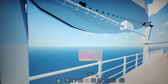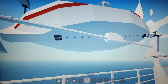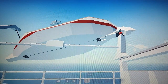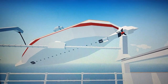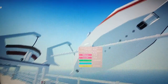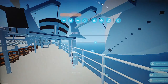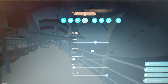So then what you're going to want to do is winch down, and depending on if the boat doesn't get stuck like you see here, usually you can launch it without any genuine problems, but seeing what I'm seeing here is making me seriously consider redesigning the entire lifeboat system, because this is an actual problem. Because the boat is getting stuck, which is not good. Okay, I'm going to have to make sure that gets changed now.